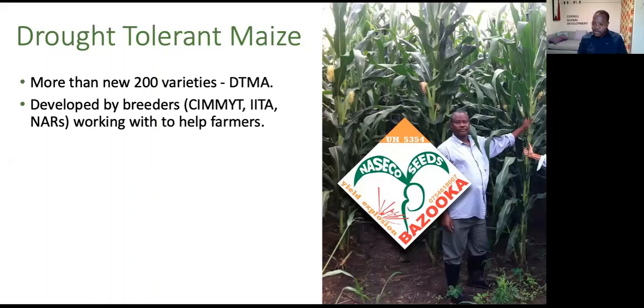They've been bred by public research institutions, CIMMYT, IITA, National Agricultural Research Organizations, working with the help of farmers. The ultimate objective is to increase production and productivity by smallholder farmers at farm gate level. They are not being bred by private multinational seed companies, for those of you who have reservations about that. This is public material that is able to protect farmers against climate change, in the form of drought. There are more than 200 such new varieties that are being deployed around Africa.